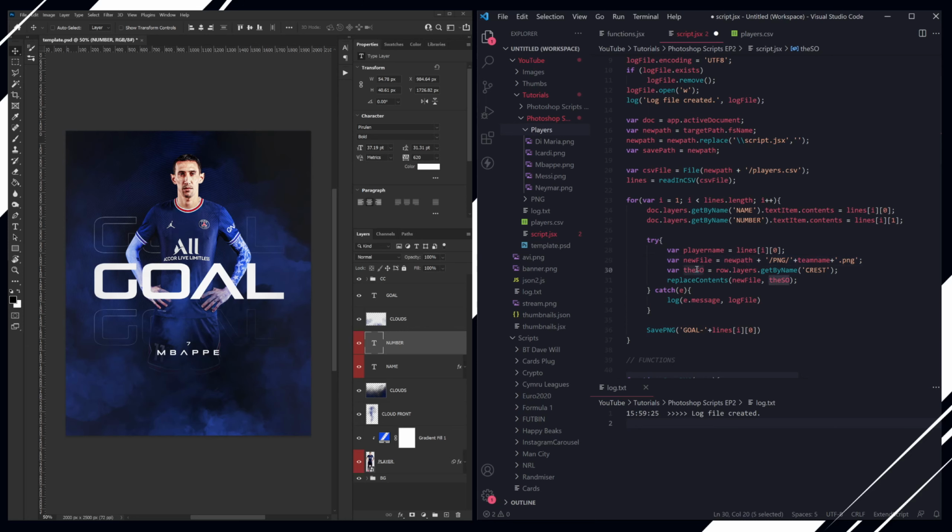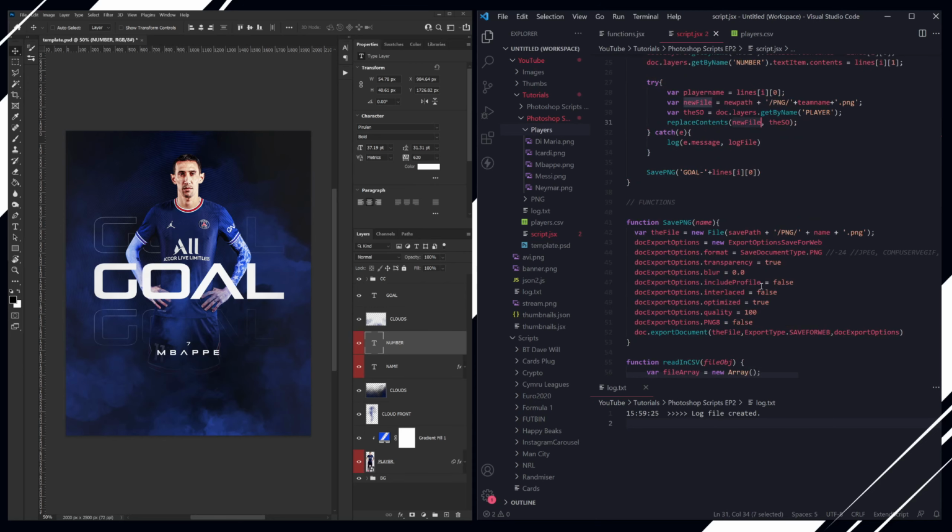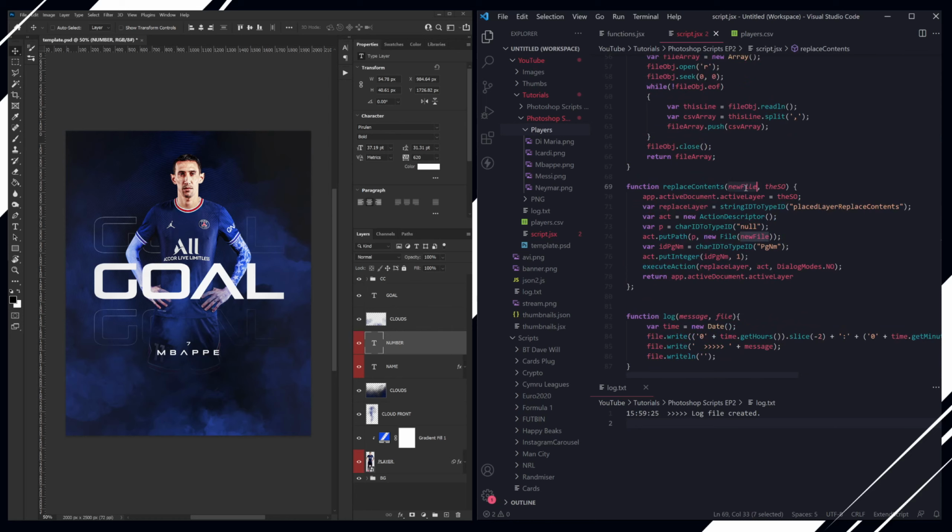And then the smart object, we want to access the doc and layers, and obviously it's called player. So the smart object we pass through, the new file we pass through into here, and it literally will just replace the contents as if you went into Photoshop and did the replace contents tab.